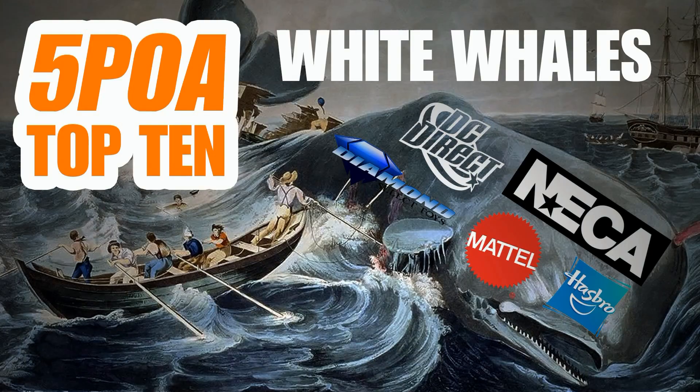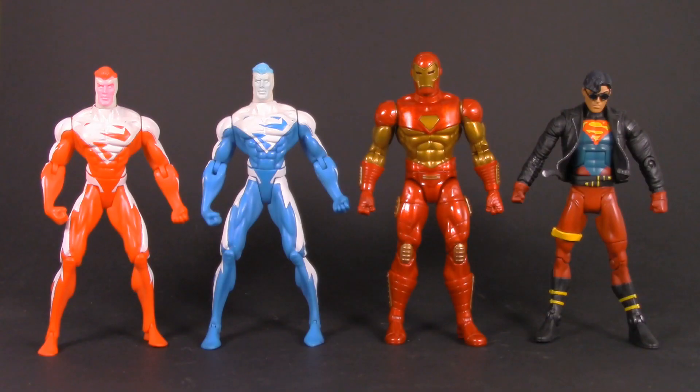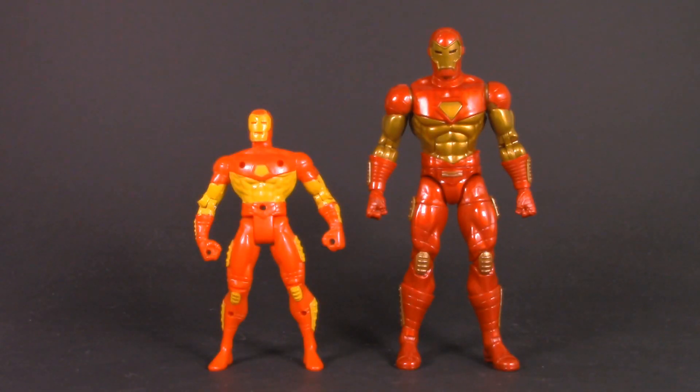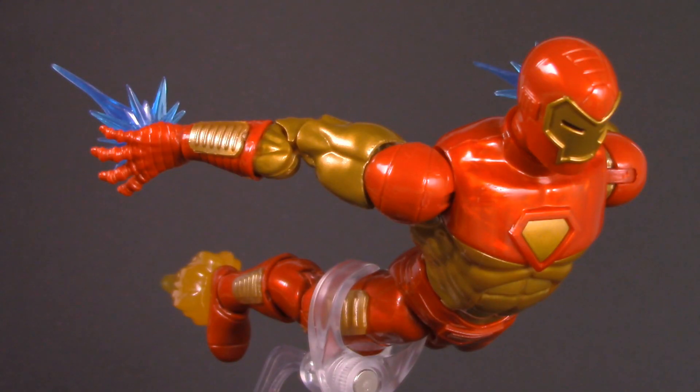Sadly I don't have Hawkeye and Vision, but if you saw my top 10 white whales video you would already know that. For some other villains, here he is alongside Kang, Red Skull, and Thanos — man, this has been a good year for villains. For a 90s DC comparison, here he is with the Superman Red and Superman Blue by Hasbro, part of their short-lived DC Superheroes line, and of course Superboy from Mattel's DC Universe Classics. And lastly, here he is alongside the original figure by Toy Biz — for those not familiar, the holes in his chest were to plug in some extra armor accessories. Trying to round out a 90s assortment of Avengers or just taking a trip down memory lane, this Iron Man will be everything you're looking for and more. An extra Tony Stark head rocking his 90s era mullet would have really set this thing over the top, but I'm more than happy with everything that we got. For playability, I'm giving Iron Man one whole point.